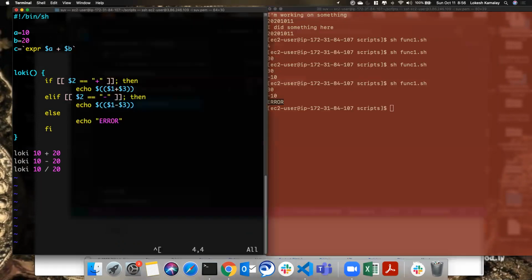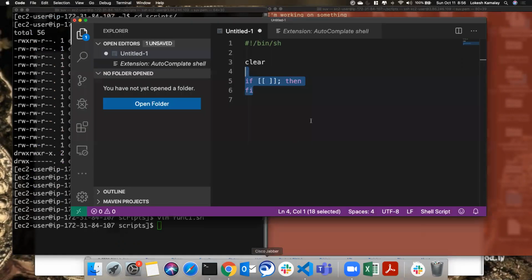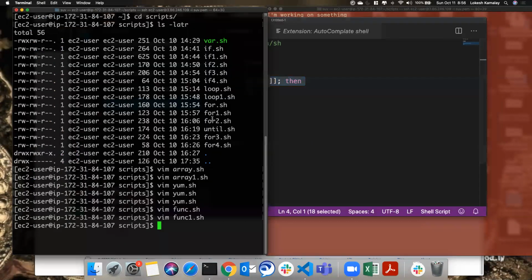In the Vim, we don't have anything. Everything what you write, you get it. The reason why I chose Vim is it's easy to execute and run. If I use VS Code, I need to copy this code, paste it here, and then run it. Since I have the Mac machine, I can run the shell script directly. But if it is Windows, then you will have some problem. That is the reason why I am writing the script in the Vim directly here.